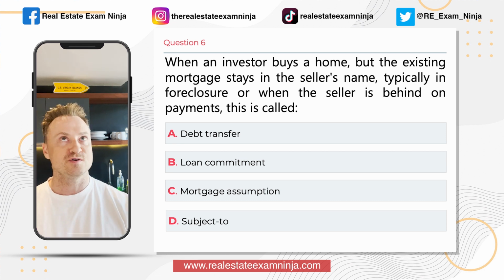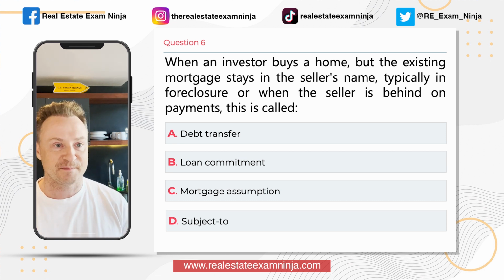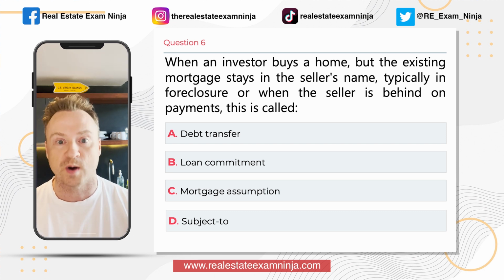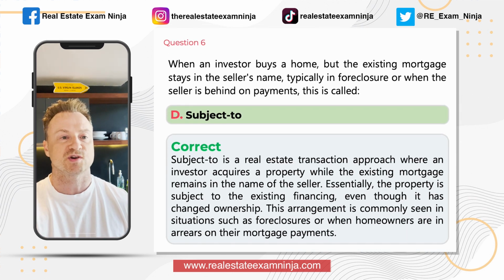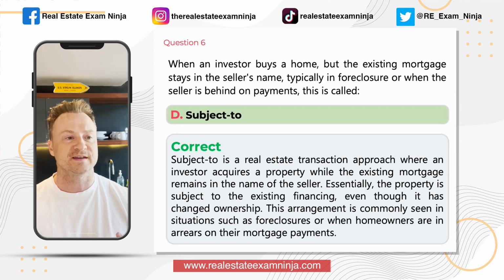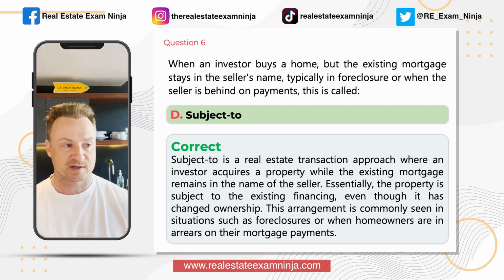This was huge in the 90s. You still see it often, but in the 90s, it just kind of blew up. It got really, really popular. But subject to real estate is a real estate transaction where the investor acquires a property while the existing mortgage remains in the seller's name.